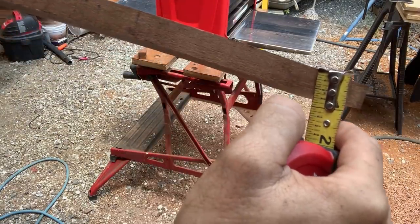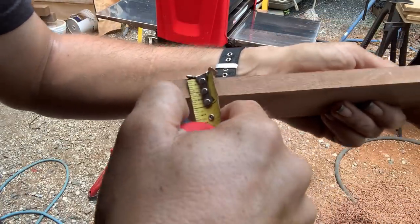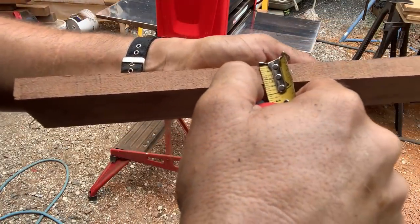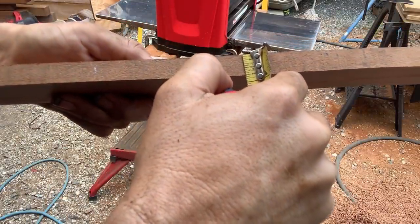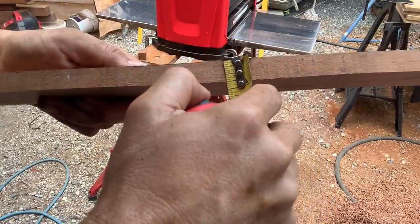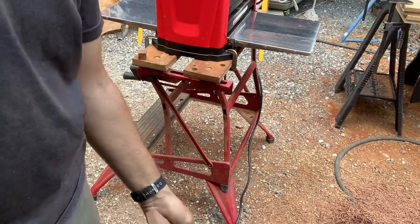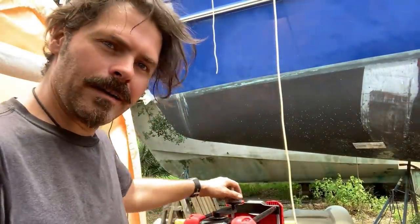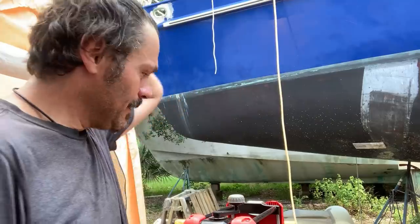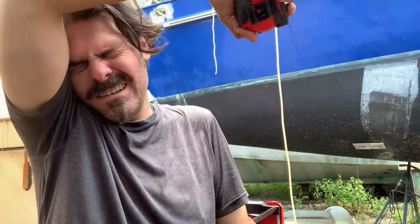This thing is horrible. This side we're about 11/16, and then it comes up. Now we're 5/8. Come all the way up here. Now we're 3/4. This thing's junk. Absolute junk. You gotta have a lock on the cutter head. You can't make a thickness planer without a lock on the cutter head.